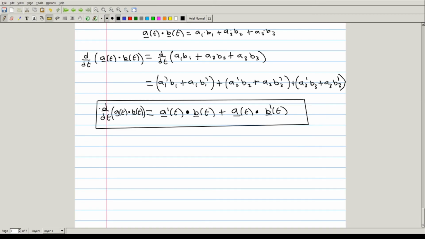Now, in general, we do have to be careful to verify any rules from calculus 1 that we're going to try to apply to vector functions, because depending on the operation, the rules could extend a little bit more generally than they do in Calc 1. They could be a little bit more complicated. But a good exercise would be to go through and show that we also have a similar simplification for the cross product.